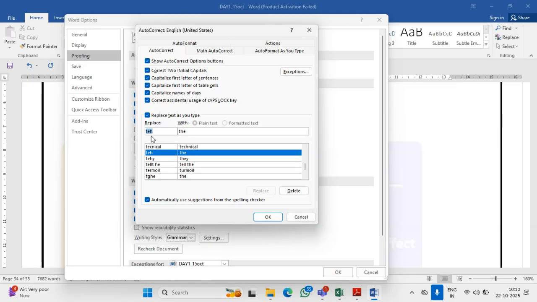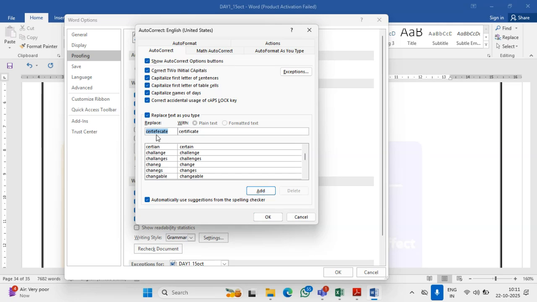All right. Similarly, say I want to do something for certificate, right? So here I am writing, say, CERTEFECAT. This is an incorrect spelling, but I want that whenever I type like this, if this mistake is there in the spelling, it will automatically be replaced with the correct spelling of certificate. All right. I hope you can see this now on the screen. So I have written an incorrect spelling. Okay. And I want to replace it with the correct spelling.